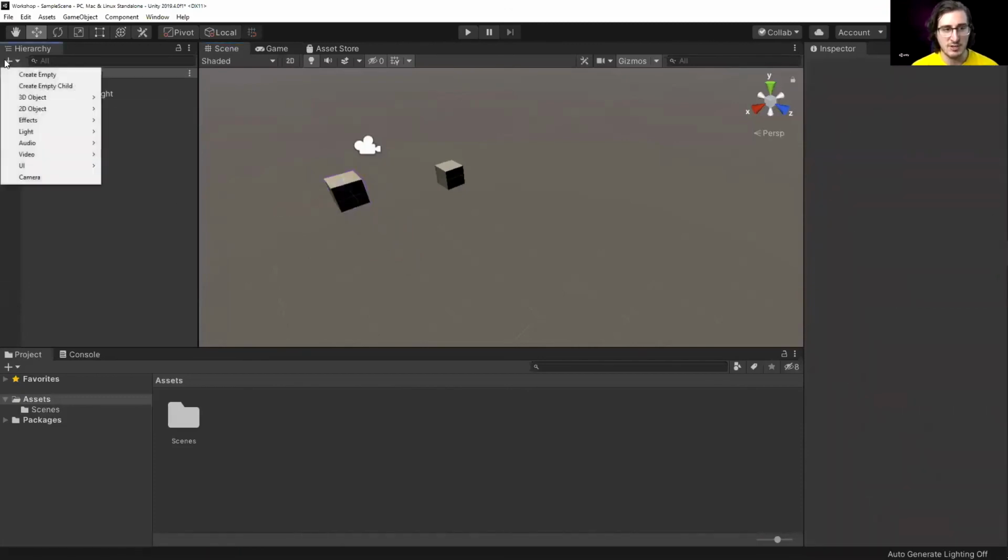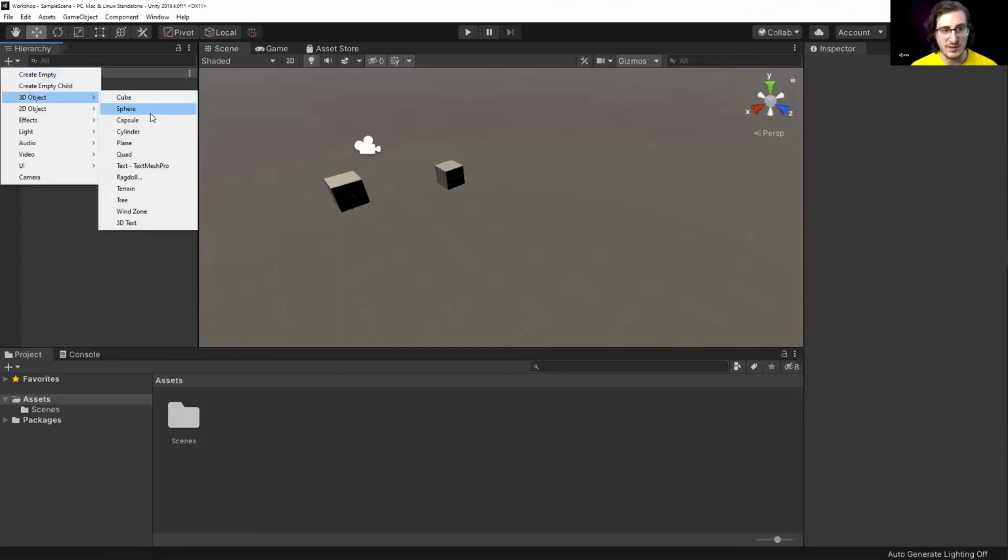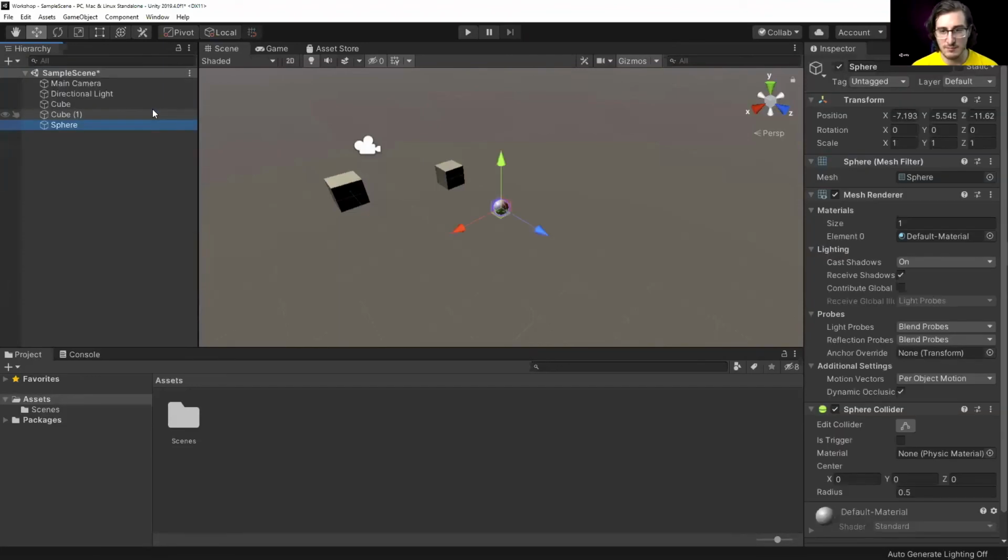And the last thing we're going to do is create another 3D object. So we're clicking this plus button in the upper left, 3D object, and a sphere. And now with our sphere, we can do similar things. Now I want to talk a little bit about how I can start to move, rotate, and scale. What we can do here is, by default, we should see these little icons here for grabbing and moving it.